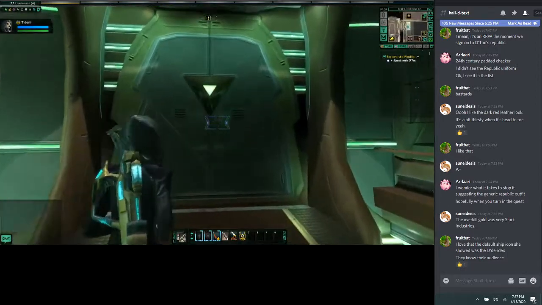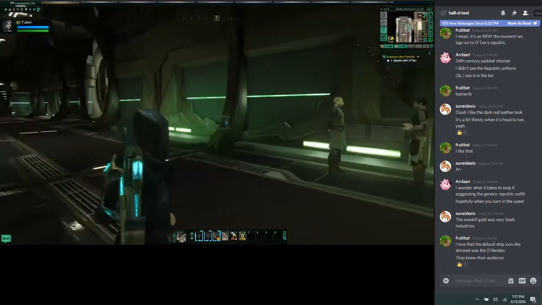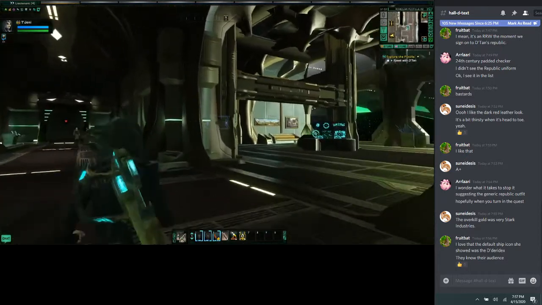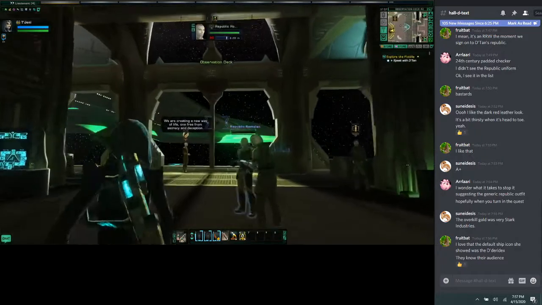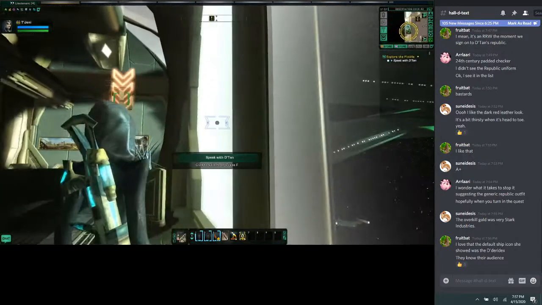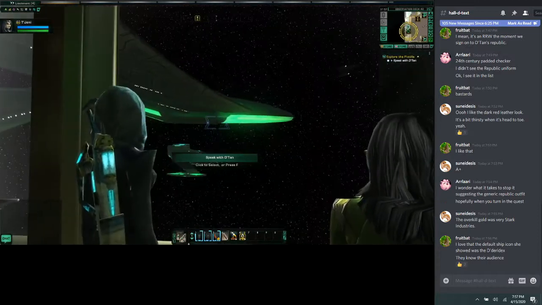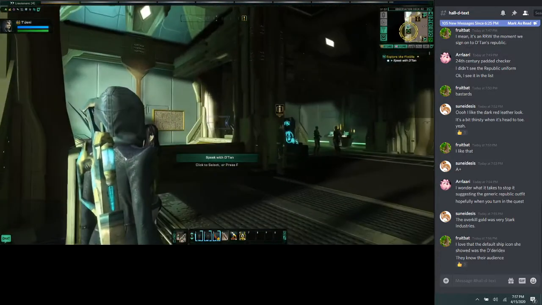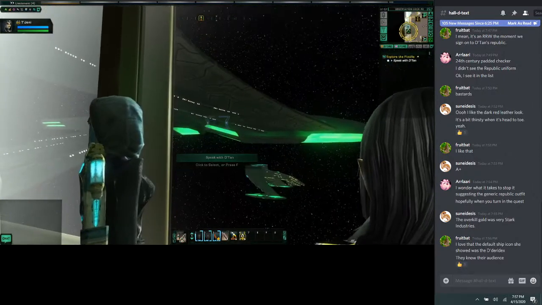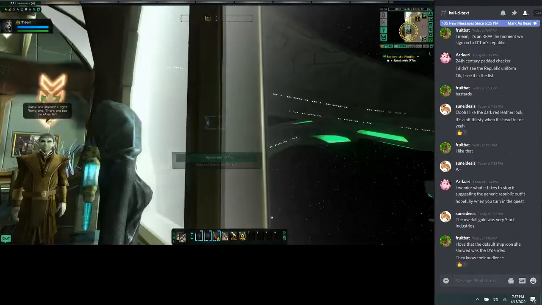Now let's go talk to the founder of the Republic. So, recognize that? Guess where we are? We're on a Deridex.